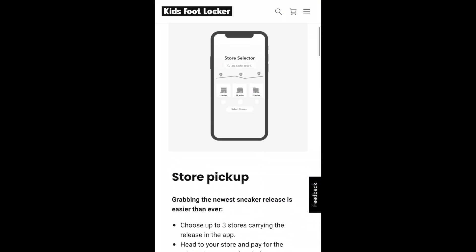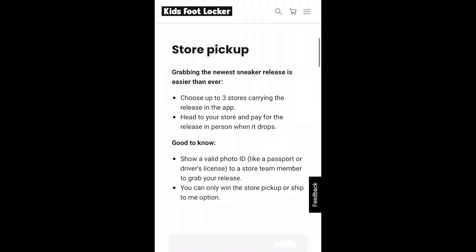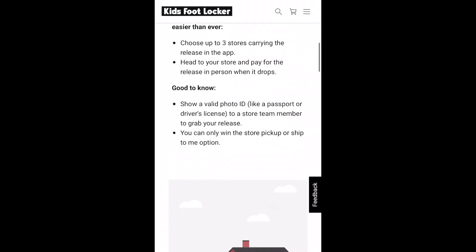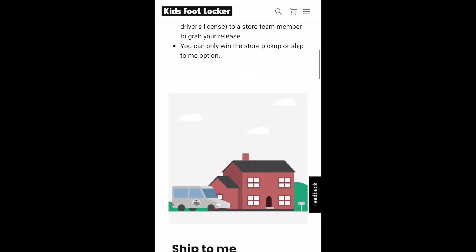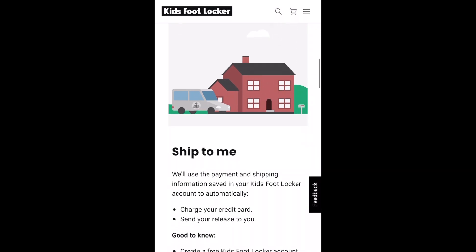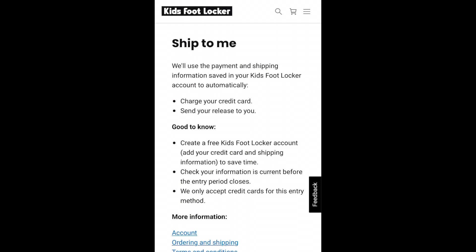So that's what Flex said. Basically, the Flex stores have come out with a new system where you can do store pickup or have them shipped to you — you can pick both options, but you can only win on one of them. That's the plan. It still doesn't fully answer the question, so I want to dig into that in this video. I've got Kids Foot Locker pulled up, just scrolling through it, showing you what I'm looking at to get my information. I'm going to give you guys some tips and really explain how Flex is operating these days, because it's much different than what it was last year or the beginning of this year.